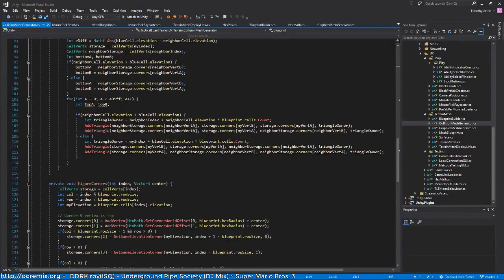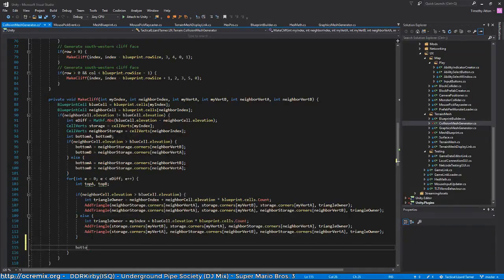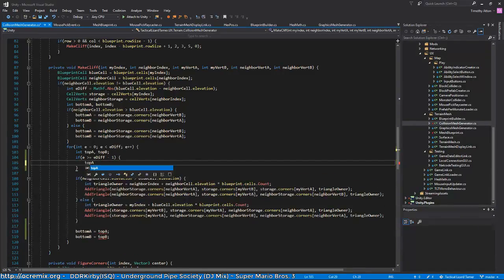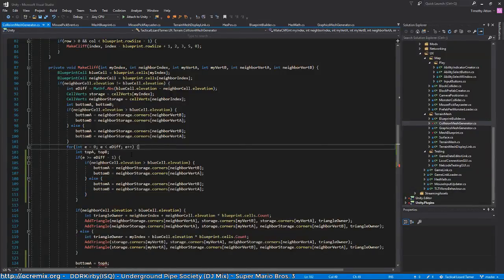Alright, so yeah, we are gonna get the bottom vertices, and so at the end of every loop, we'll just set bottom A to top A, and bottom B to top B, and then we'll loop through again. Oh, it's gonna complain to me because these aren't initialized. That's fine. We're gonna do that right now. Alright, so basically, if we're at the top, if E, I'll just do greater than or equal to be safe, equal to E diff minus 1, then top A, we need to figure this out, another loop like this. Okay, we'll just do this for now.